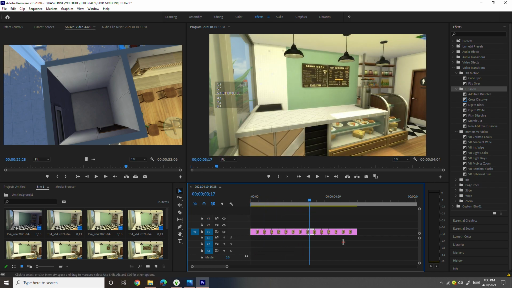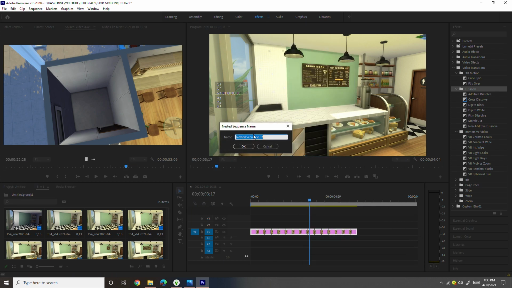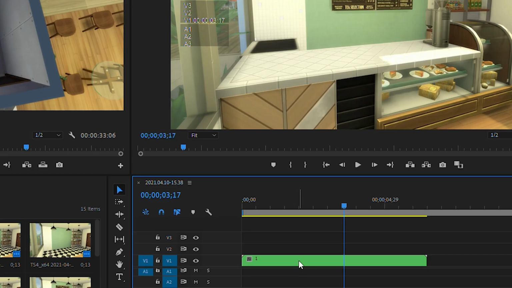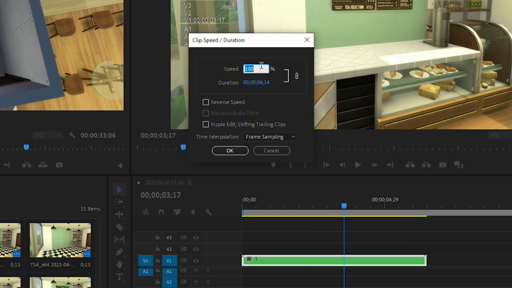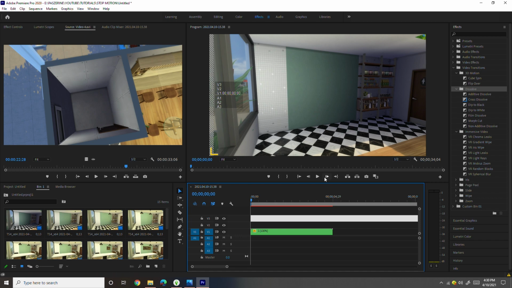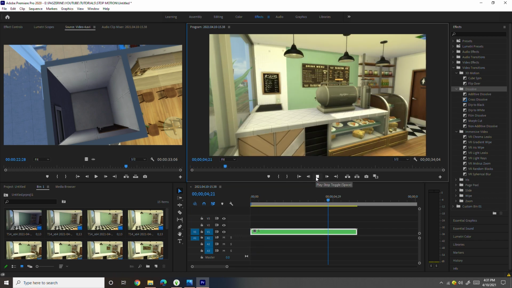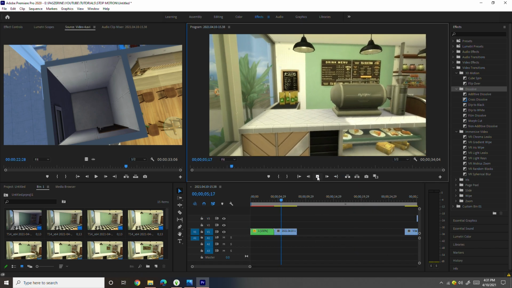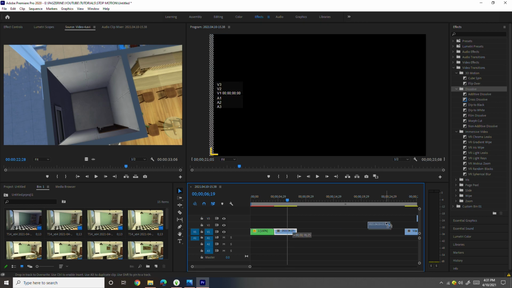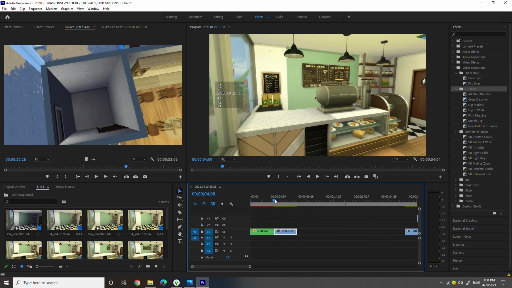So we can always speed it up by selecting all the keyframes, right click, nest, let's call it 1. And then we can right click the nested keyframes, speed and duration. We can have the speed to be a little faster, let's say about 130% faster. So it's about 4 seconds now and 29 milliseconds. So it totally depends on you on how fast you want your frames to go. I could even go a lot faster, let's say 200. Now we can add our transition. So I just dragged my transition from where it was and placed it directly beside it.